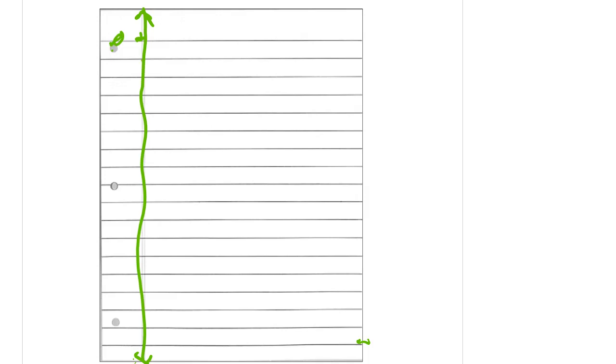And then we've got 1, 2, 3, 4, 5, 6, 7, 8, 9, 10, 11, 12, 13, 14, 15, 16, 17. Okay, so let's say every 5 lines is going to be a third. So that's 1, 2, 3, 4, 5. That's 1 third. And then we need 1, 2, 3, 4, 5. That's another third, so that would be our two-thirds line. Let me clean that up.